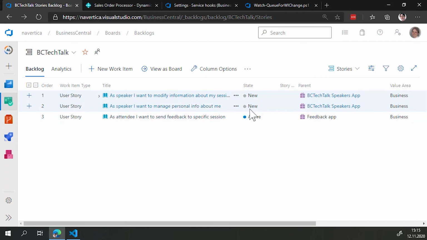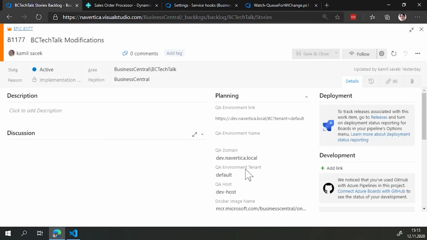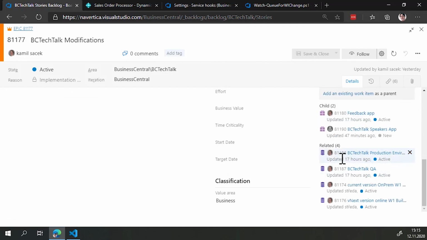Not only are you collecting user stories to an application, to be able to say, okay, this user story will be implemented in that application, but also that application is connected to some epic. And on the epic, you can see that I have related work items, environments, and I have a QA environment.